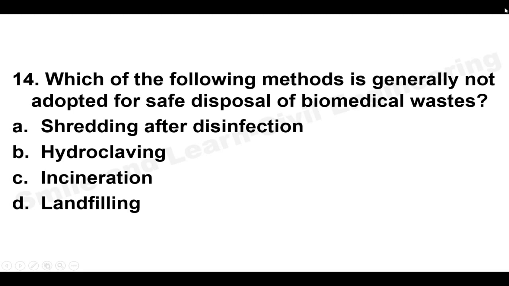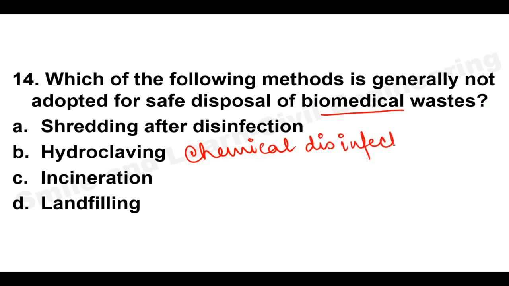So let's move on to question number 14. Now we have come to the biomedical waste part. Which of the following methods is generally not adopted for safe disposal of biomedical waste? Now let's see what the different kinds of methods used for disposal of biomedical waste are. First thing is chemical disinfection. This is one of the methods.